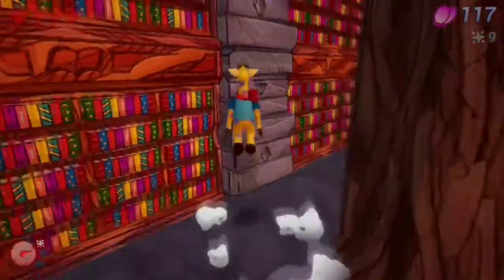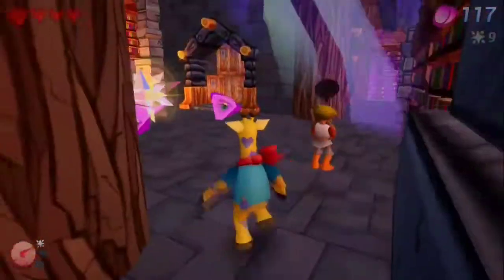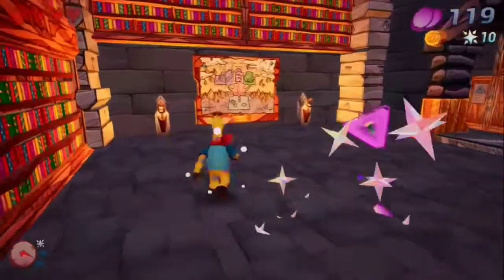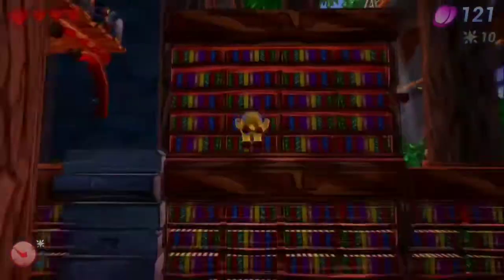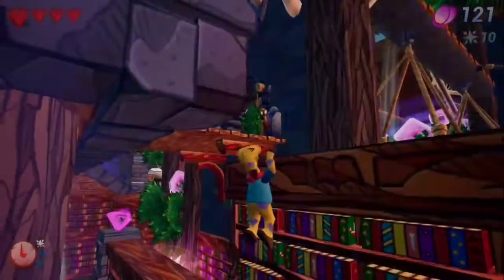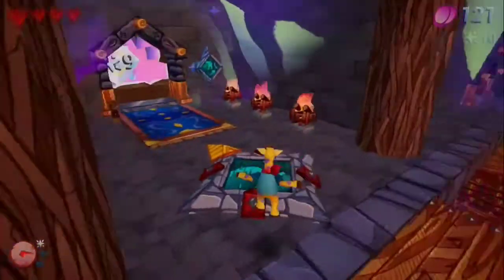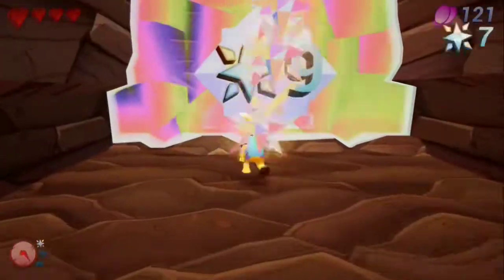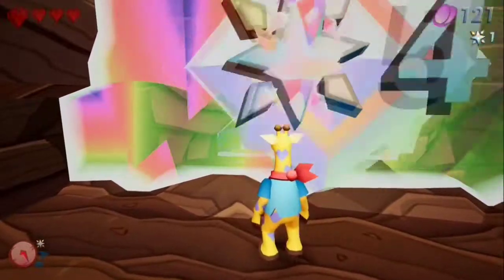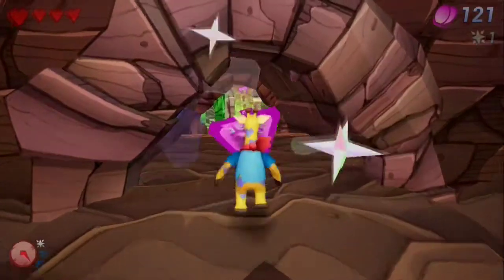I absolutely love the parkour element, the fact that I can just... Hello. I'll grab this too. I can just jump onto pretty much any surface. There we go. Now we can keep going. Now we got 10. Unlocks. Now we get to the next area.